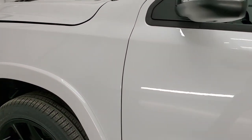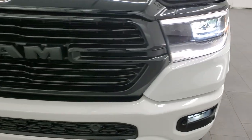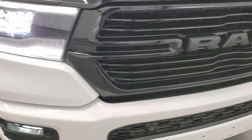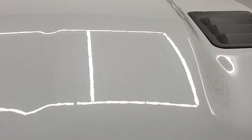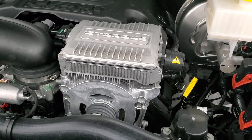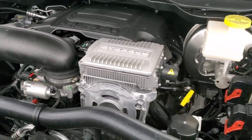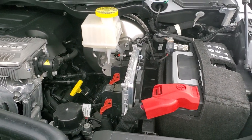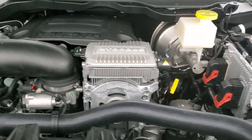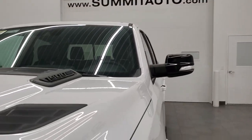I'd personally like to thank you for checking out the video today and really appreciate you watching this long. The LED headlamps, running lights, and fog lights are all very, very bright. There's that sport hood. Here's your e-torque assist with that big silver box — that's how you know it's got the e-torque. So, 395 horsepower and 410 foot-pounds of torque. 22 miles per gallon on the highway, 18 city, and 19 average.